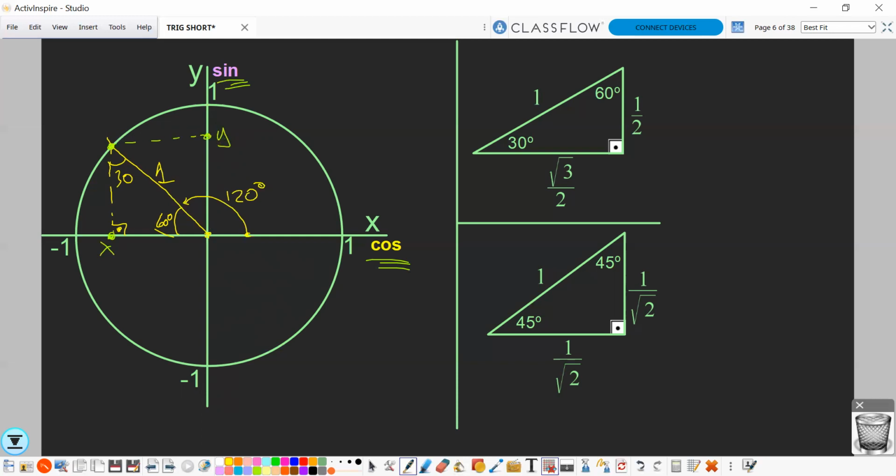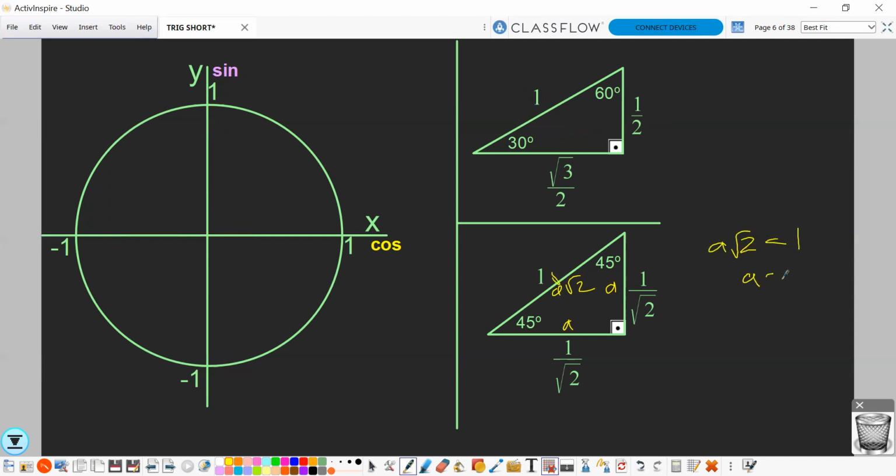Anyway, firstly, let's do this part. If the hypotenuse is 1, we have the ratio between 30, 60, and 90 degrees: A, 2A, and opposite of 60, A square root 3. So 2A equals 1, so A equals 1 over 2. Then opposite of 60 is this one times square root 3, which is square root 3 over 2. And with 45, 45, we have A, and A square root 2. So A square root 2 equals 1. In this case, A equals 1 over square root 2.